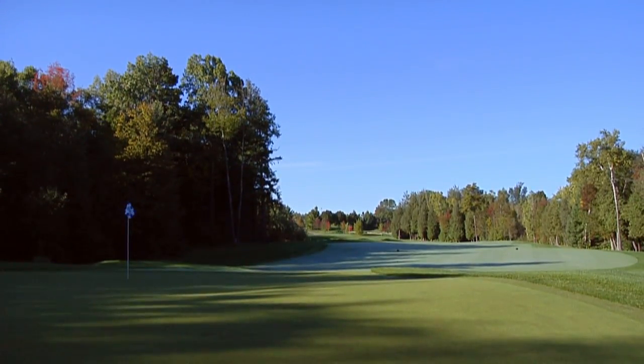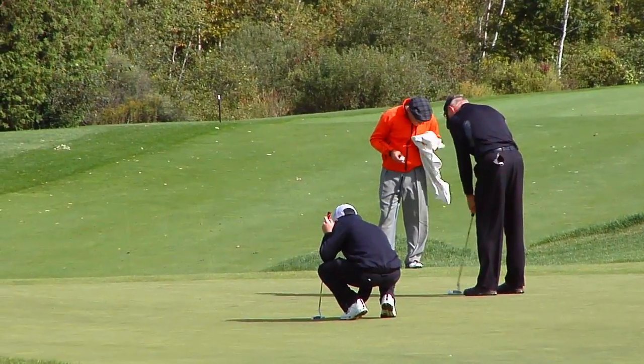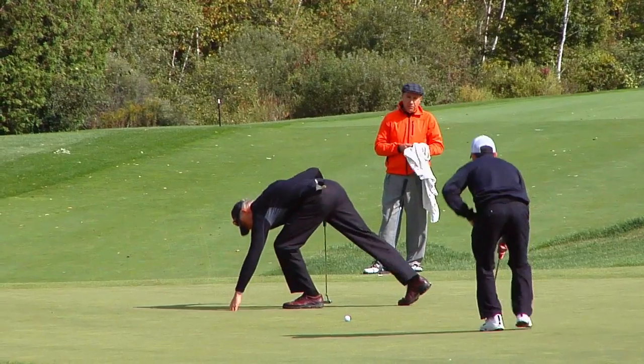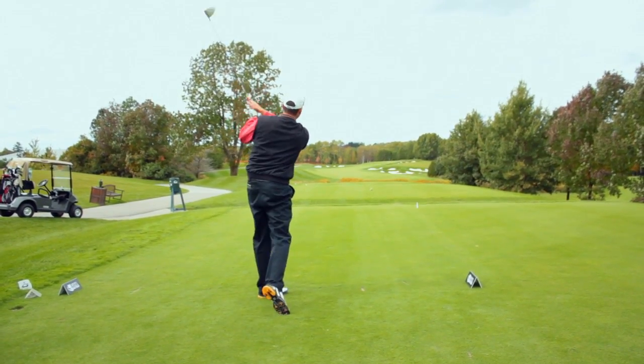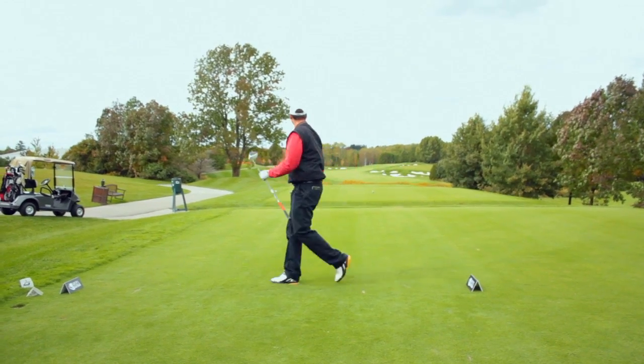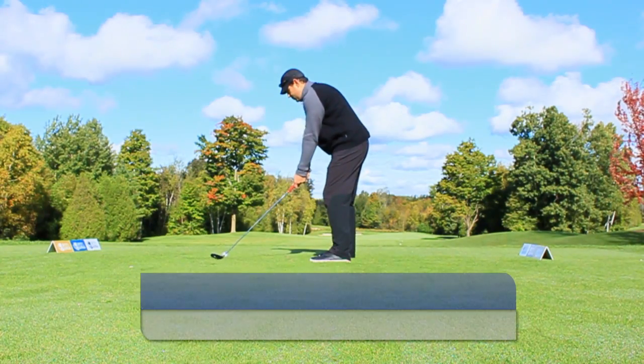In closing, I really think the players will get a lot of fun and enjoyment out of it. I've been asked by members why the course hasn't been rated in the top 100, and honestly it's because they haven't opened the doors to outside play. In its short 12-year history it really has not had outside exposure, and I think that's the only reason keeping it off the top 100 in Canada. Thanks Dan.